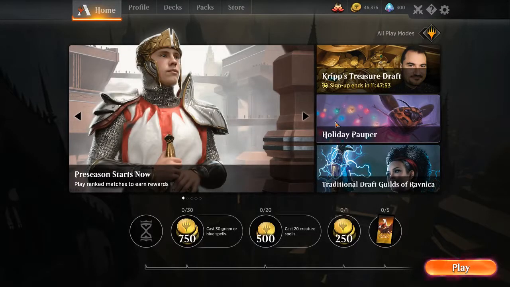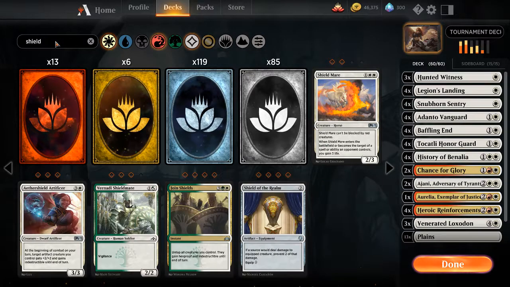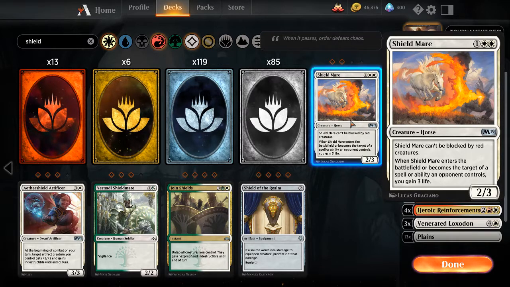Yep, the red deck wins is a bad matchup for us. The original deck list for this deck had Shield Mares in it, specifically for this deck. Right here, these two Shield Mares can't be blocked. Whenever it enters the battlefield or becomes the target, gain 3 life, 2/3, pretty good for 3 mana against red decks. It had 2 Shield Mares in the sideboard specifically for this deck. I made a bit of a mistake. I didn't think there'd be too much red deck wins, and this wasn't exactly that.